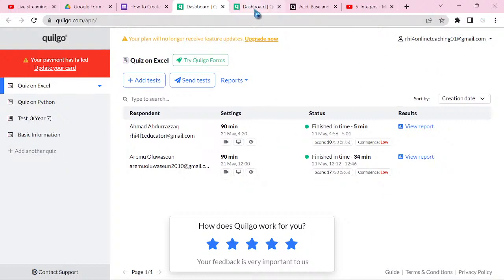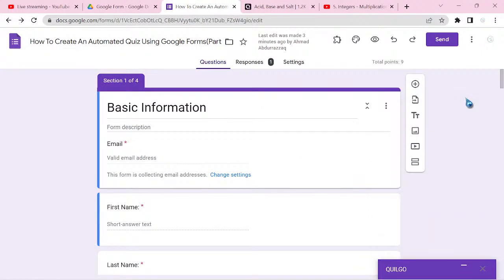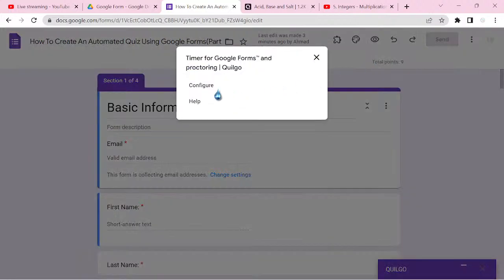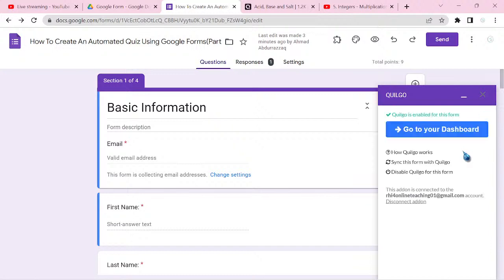Let me see what I can do again. Let me go back to my Google, let me close the two, go back to the Google Form. Click this and then click on this again. Let me redo it. Click on this, then configure. When you click on configure, it has been enabled.